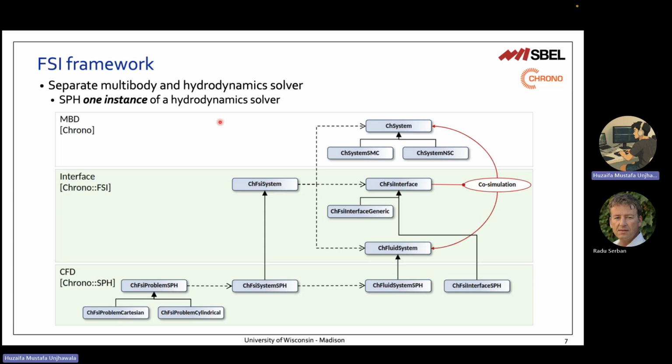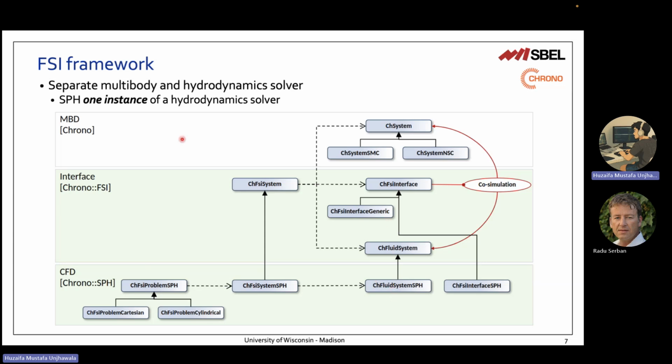So we choose to provide fluid forces through SPH, and we have an implementation of SPH, and this is the bottom box here. So we have these systems, CH fluid system SPH, which we have some utility classes that help set up the system easily, not of much importance, but you just need to understand that we have this CH fluid system SPH that does the SPH portion of the fluid structure interaction, or the fluid portion of the fluid structure interaction. And if you would like, you can define your own CH FSI system SPH, plug it in, and you could do your own hydrodynamics, right?